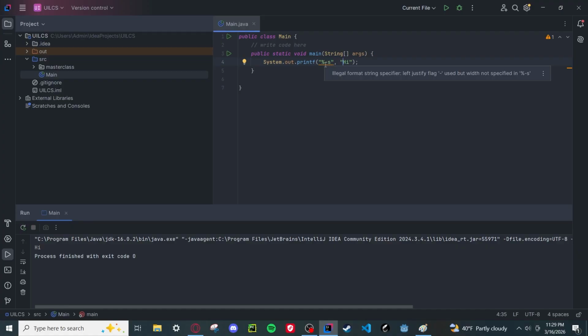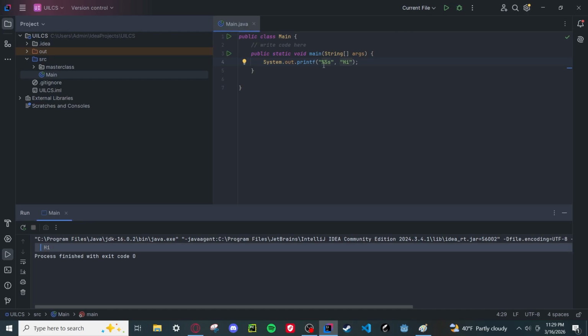So if I ran this, oh, okay, actually you have to use this flag with a width. I didn't know that. But yeah, so you can see here -5, so we're just going to print out data and then add all the empty white space we need to reach 5. Exact same premise as over here, we're still 5 characters long, except over here the white space was added before the data, before the string, and then with this negative, white space was added after the data, after the string.